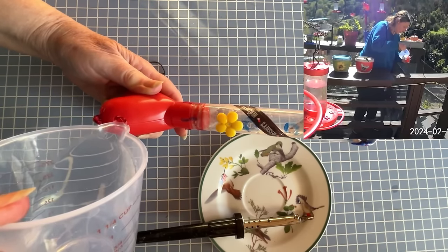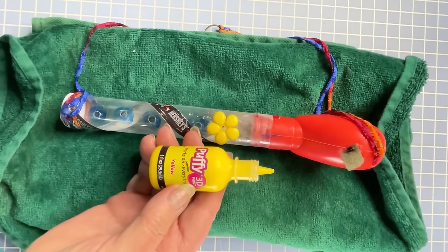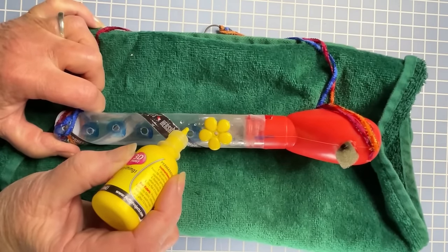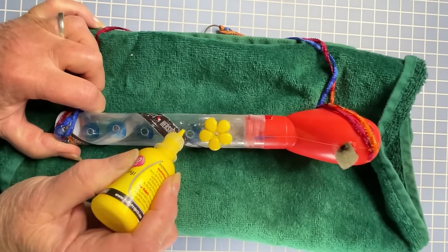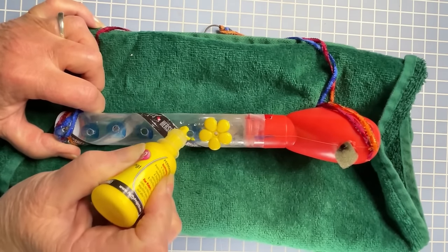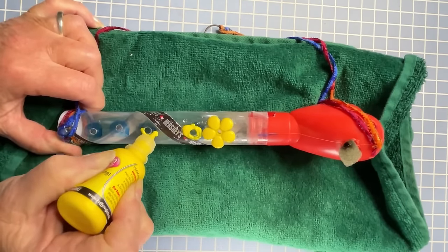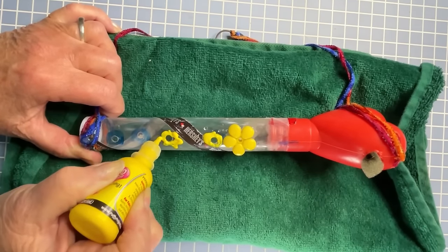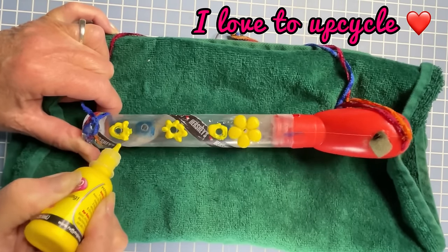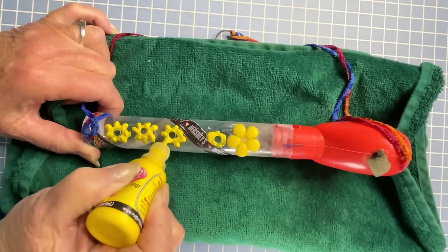Of course, you want to wash it. But I went back and decided to add my own flowers using puffy paint — this is fabric paint. I use it all the time on my fountains, hummingbird feeders, and dots. It's great — it just hangs on to the plastic so well, and it's so easy to use, and it's non-toxic, so don't worry about it. All you have to do is get a little creative, and they only cost about a dollar — I get mine at Walmart. Go all the way around each hole and you can shape it into a flower, so you don't need old flowers from old feeders. The hummingbirds recognize it, and they do see the holes whether the flowers are there or not, but it looks nice and they'll find it faster that way.